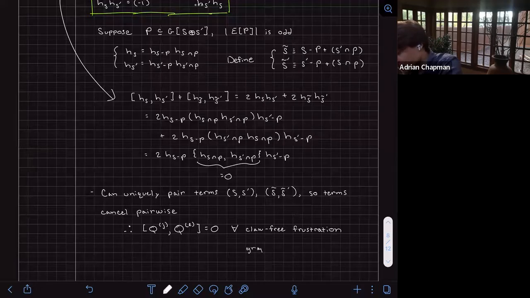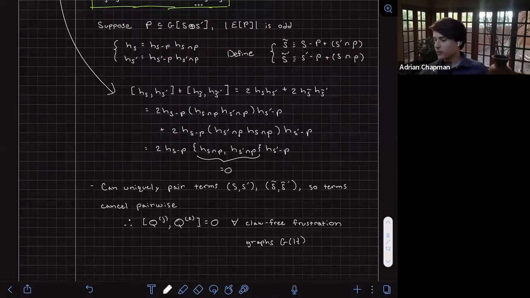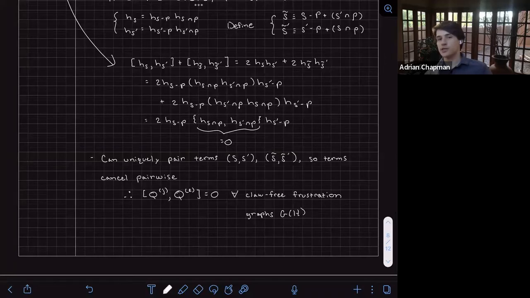And notice also that because Q1 is the Hamiltonian itself, this implies that there is a set of commuting conserved charges for the Hamiltonian of extensively growing size. Now, if the Hamiltonian is very highly anti-commuting, suppose the Hamiltonian's frustration graph is a clique, then it isn't extensively growing. In that case, the maximum independent set size is one, but the Hamiltonian can have arbitrary size.